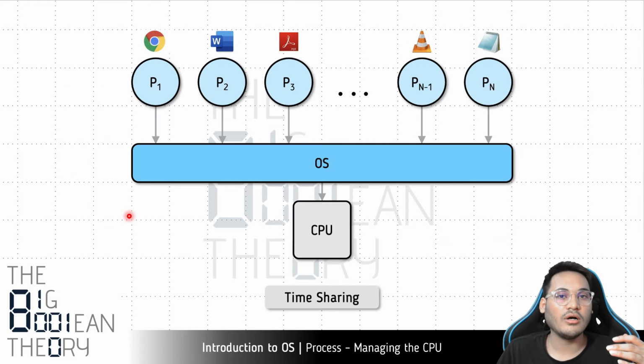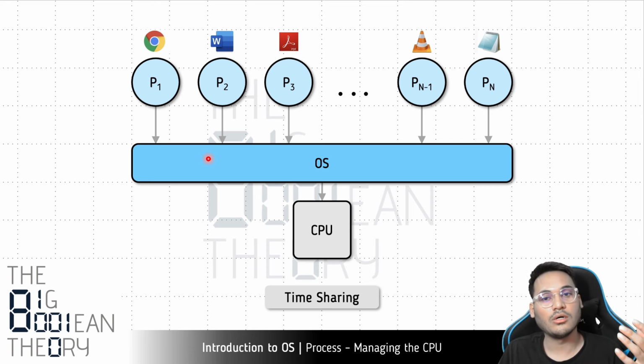So let's talk about a very important point related to time sharing. So this is the computer system. There are different processes in it, and the operating system ensures that the control of the CPU is allocated to each of the processes at some point in time. So all the processes in the system get to execute instructions and make progress, right? And when a particular program is running on the CPU, it is the only program on the CPU. So this gives the illusion to each of the programs that the CPU is private to them, although there is only one single CPU in reality.